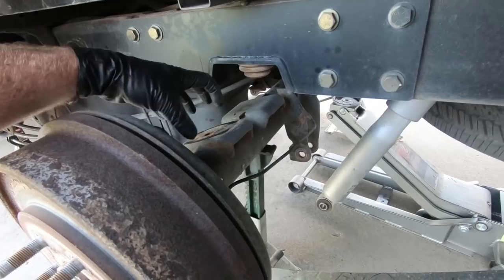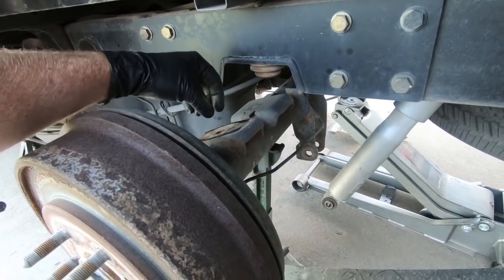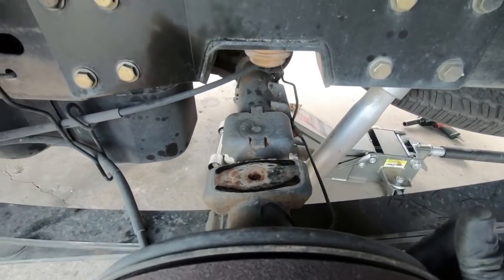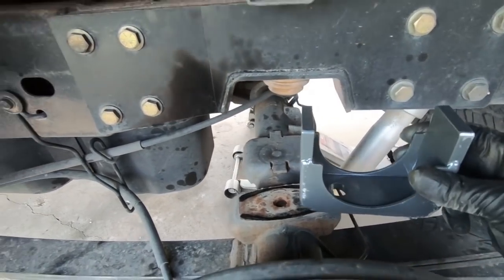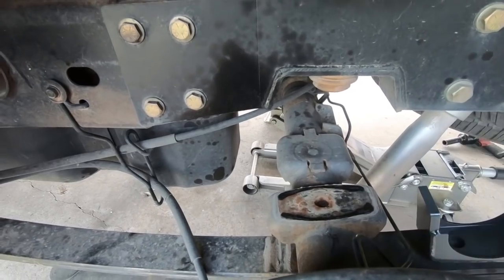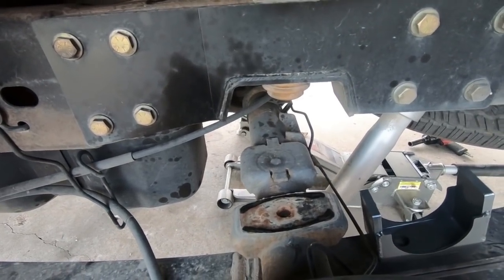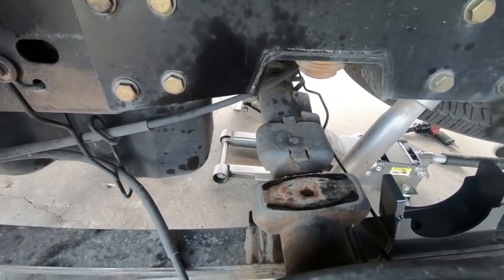The kit didn't come with a centering pin — it came with the hole but I always like to put a bolt in there. Most kits, like the McGaughys kit, come with a bolt in the center so it stays aligned. I'm going to go ahead and get the leaf springs into place and let the rear end rest down on them. Now that we have the leaf spring in and resting, we're ready to put these saddles into place — these are what relocates the rear end on top of the leaf spring. The offset hole goes towards the front of the vehicle, then it sets into these channels with the little ears on the front and rear channels. I'll get those loosely on both sides and let the rear end set down completely.